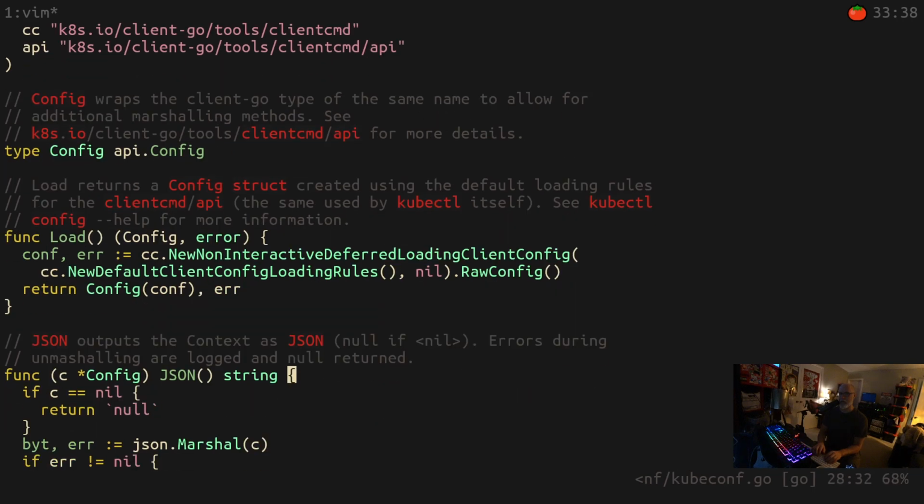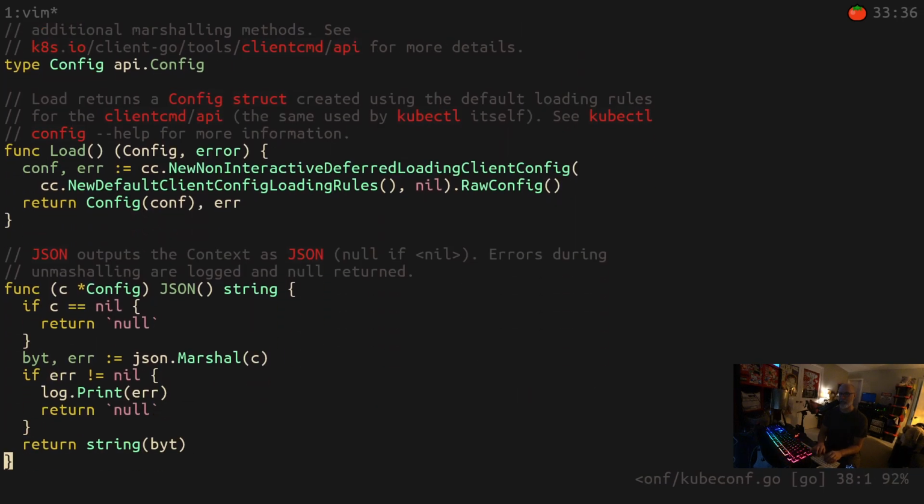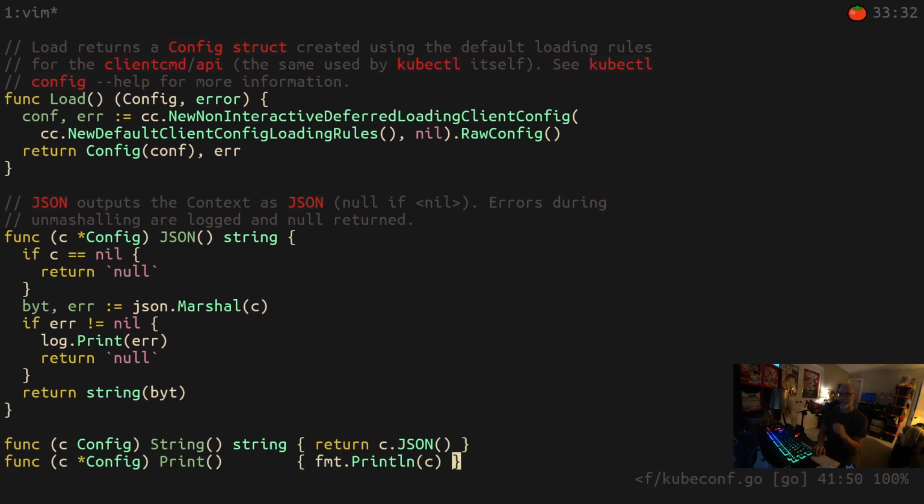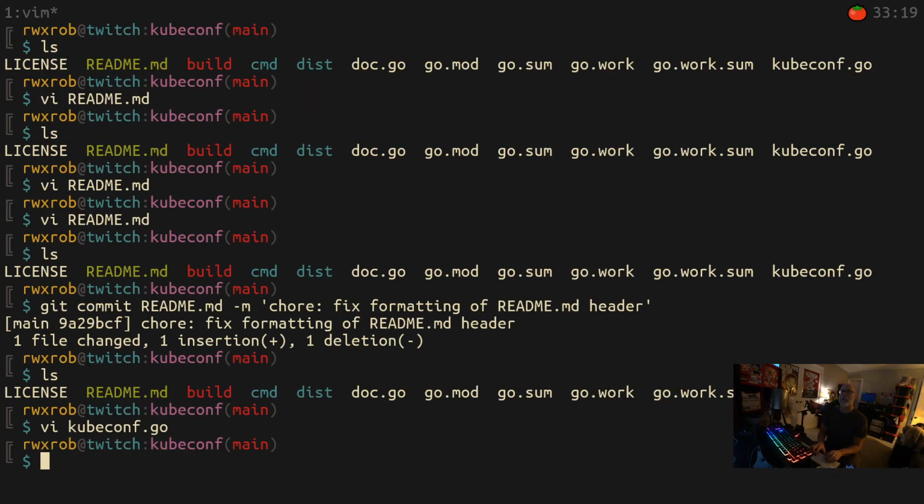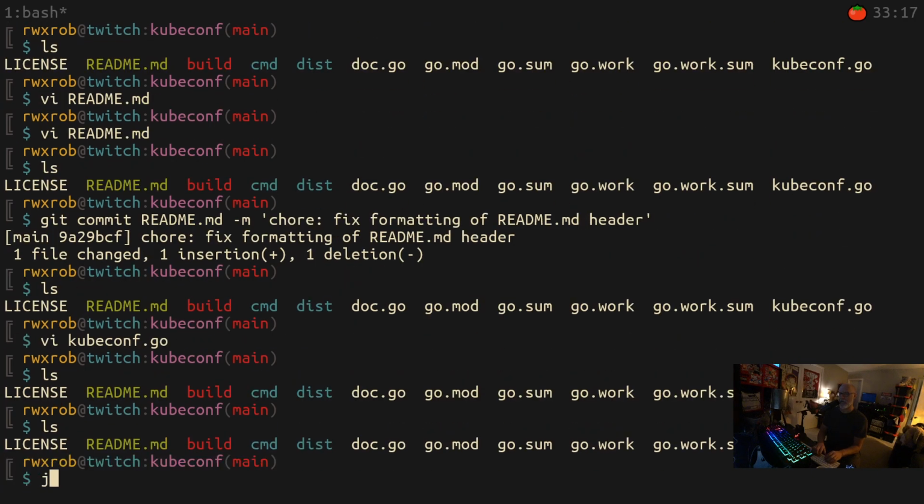JSON appends context as JSON. All right, and what else have we got? Let's see if we can finish this whole thing in 30 minutes. I think it's done, actually.